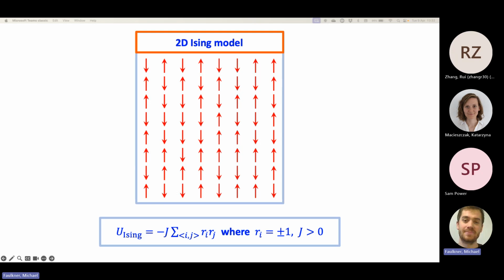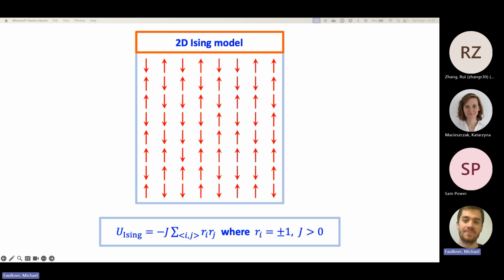So, for example, if you pick this spin arbitrarily, it's a sum over the Rij's between all of its nearest neighbours. So this Rij, this Rij, this Rij, and so on. The sum over nearest neighbours, and then you're doing all those nearest neighbour sums over the whole lattice. So the potential is minus J sum over nearest neighbours of Ri Rj, where again those Ri's are plus or minus 1, and that J is greater than 0.